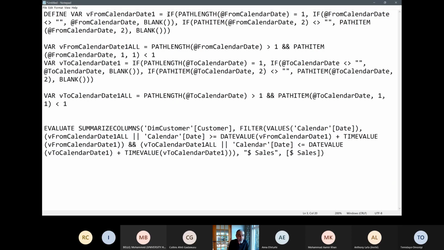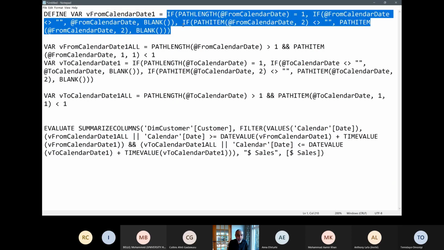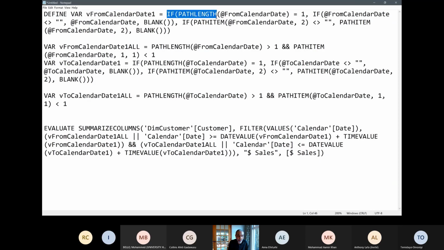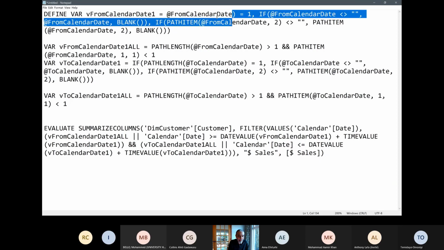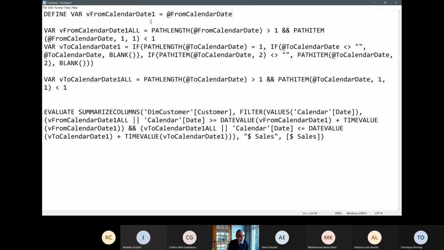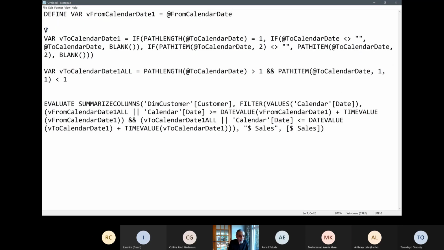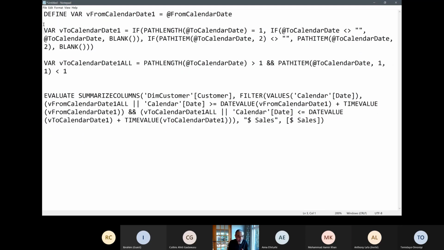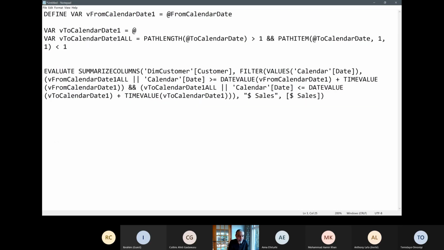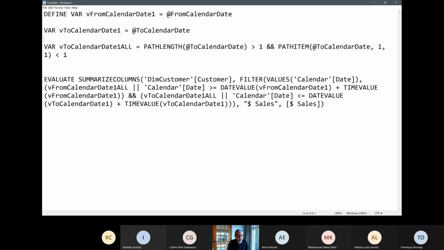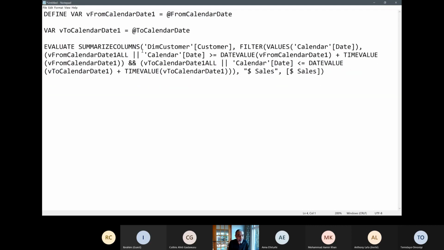So what we need to do is change this query, this whole calculation, to tell it, okay, give me from calendar date, because now that is a date time already. And the second is I don't need this all, because there will be no all. It will always be a date the user will select. So I have a from calendar and to calendar here. That I will change as well to calendar date. That's the parameter, and I remove this. So now this is only a 2 or 3 line query.